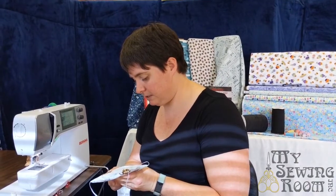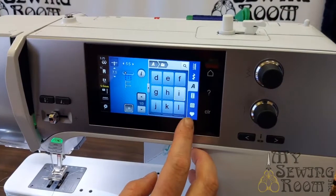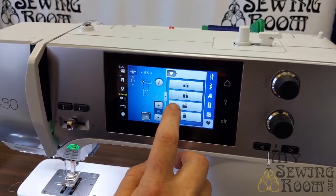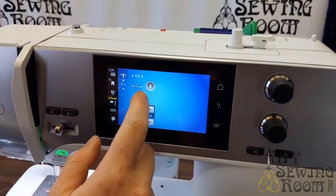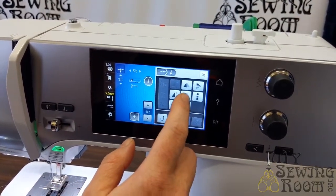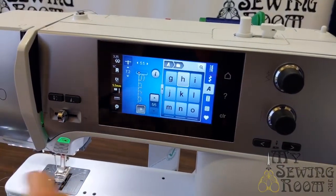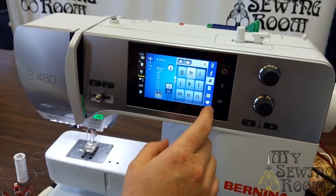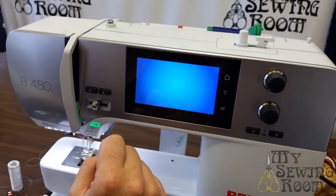Because I've had to make a bunch and I've gone back and forth with names, I can show you how to save the name so you don't have to redo this. So on this Bernina, to save this name, we're going to go into the heart and save into this folder, and then the green check mark. And then I can delete all those letters out and go make my next name for the other kiddo. Her name is roughly 7mm long. It's not very big, but big enough for your kids to see that it's theirs. And then we could save this one as well. And it will save in there.